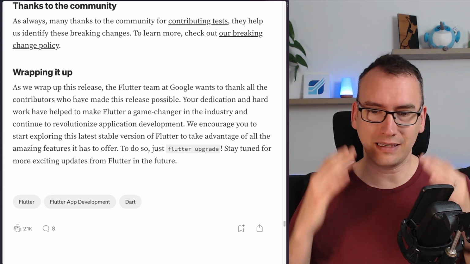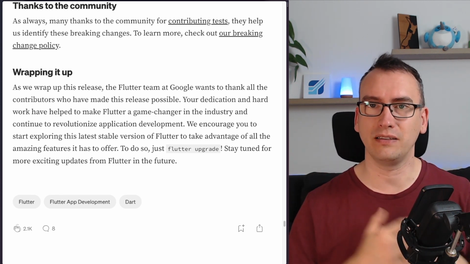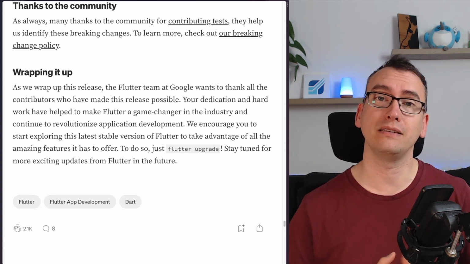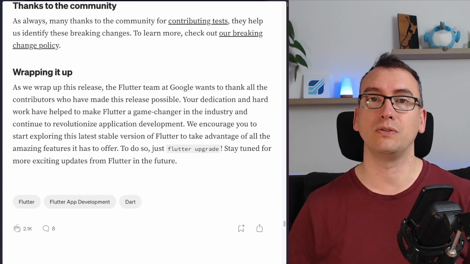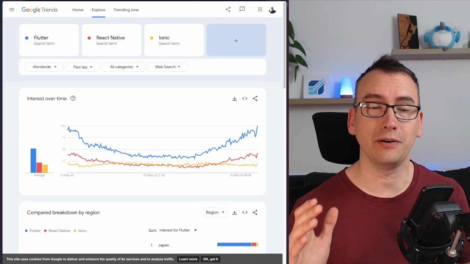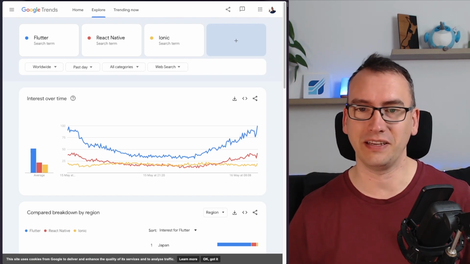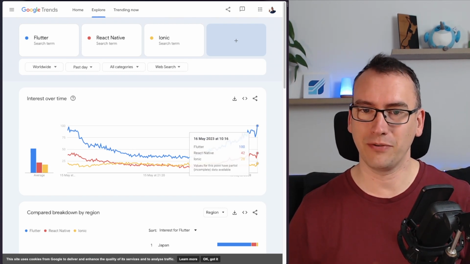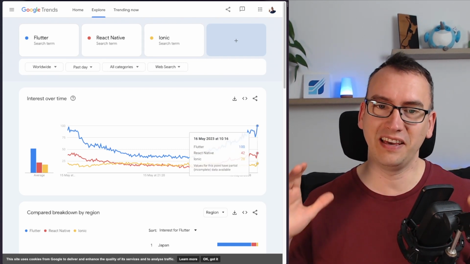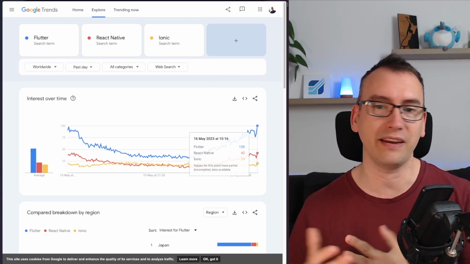Crazy release. As I said, it shows just how much Google cares about Flutter and Dart, how much they are investing in this system, and how strong the Flutter and Dart environment in general is. Just to add a quick side note, I opened Google Trends and quickly checked the different trends, and as you can see, happily everything goes up again after the AI hype. I think that was this one, and now we can see Flutter is so much more interesting for people at the moment than React Native and Ionic.